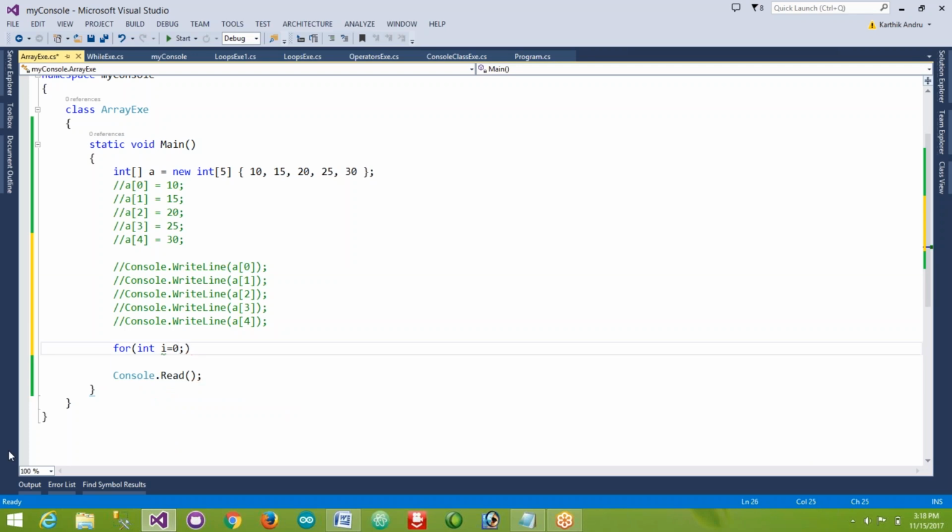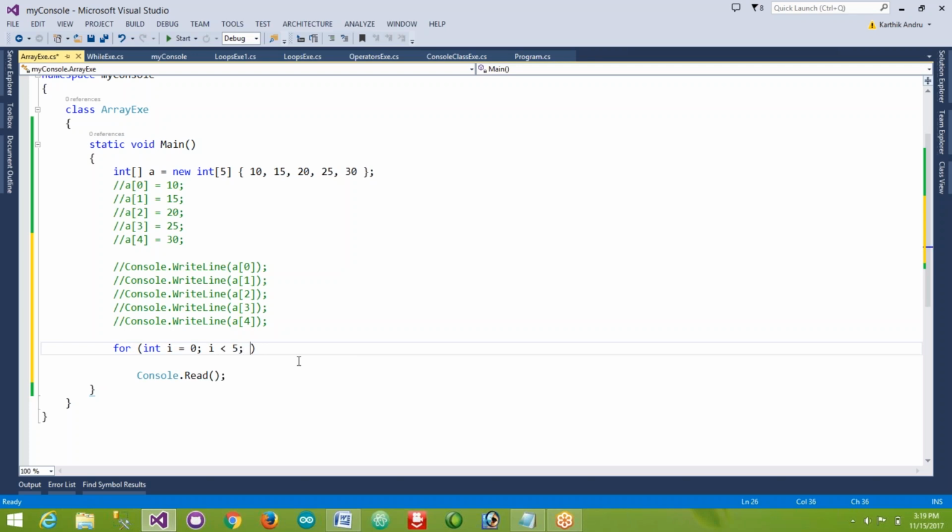Then the condition: i less than 5, the length of the array. We need to print less than 5, not equal to 5, because we don't have the fifth index. We have the index from 0 to 4 only, because the last index value is length minus 1.